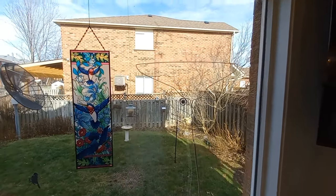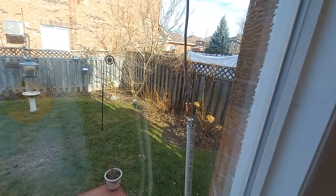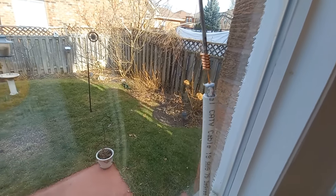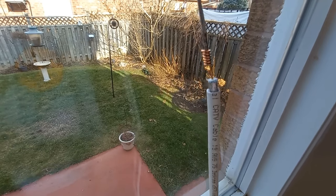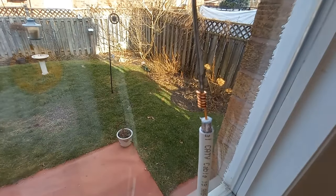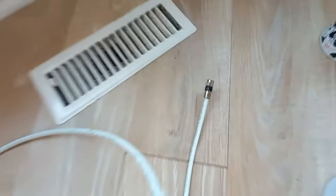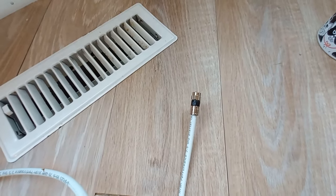So there is the coat hanger and I've just taped it to the window to the glass. I've straightened the hook out and the center wire of the coax - I have wrapped it around tightly on the end. What you have to be aware of here is that the shield, that tinfoil shield and any wires that may be sticking out that are part of the shield, are not touching the center wire or you short it out and you will have no signal. The other end with the coax connector - the standard F connector - we are now going to connect that to the TV.